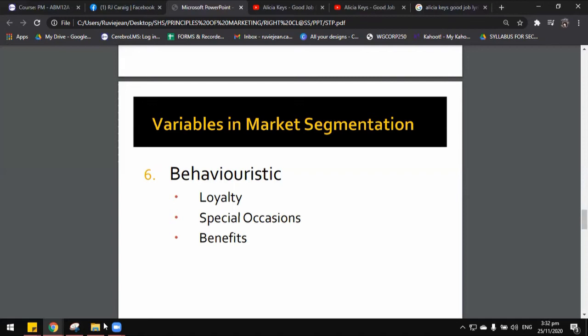Okay? Next class is benefits under behavioristic. So marketers may also classify their target consumers according to the benefits that they seek in purchasing a product. So paano yan? Paano ba yung according to benefits? Example, so may consumer na pwede siyang bumili ng computer unit para sa mga free programs or para sa mababang presyo. Okay? So, it could either bibili siya ng computer kasi sa program na ino-offer ng computer or dahil mababa yung price niya.